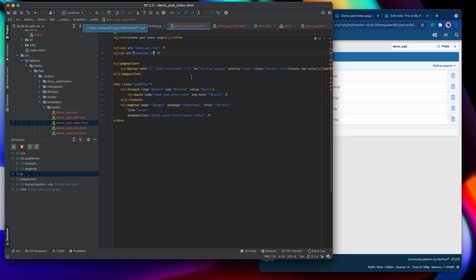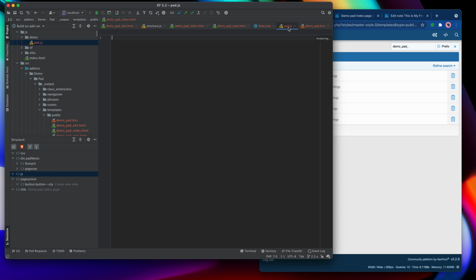So it's always worth using the predefined XF CSS and XF.JS if you want your dynamic loading to work properly. Let's go and do something with pad.js then.